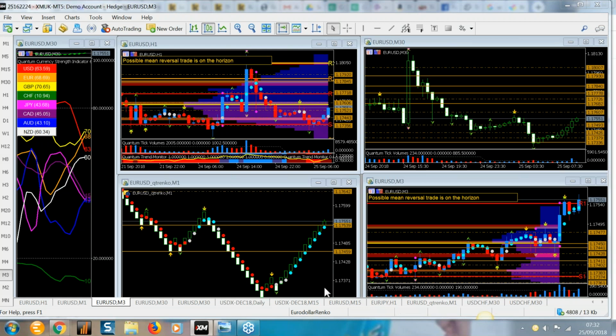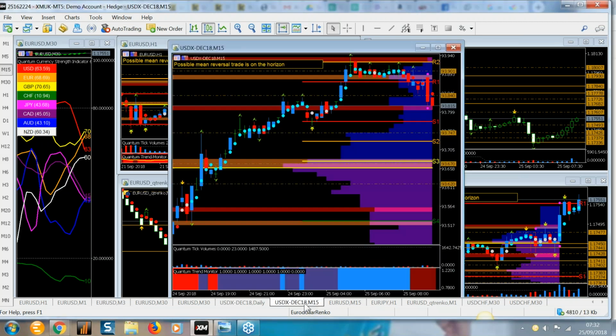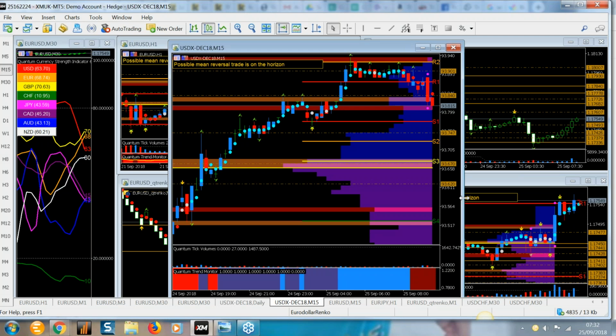If you are a euro dollar trader, then you really do have to have access to the dollar index. Now, in the quantum tools, we have developed this indicator as well, both a dollar index, a yen index, and a euro index, and we're possibly going to add an index for the British pound, given what's going on with the British pound at the moment. This is something that David is discussing with the developers, because certainly the dollar index is the mirror image of what is happening in the euro dollar.